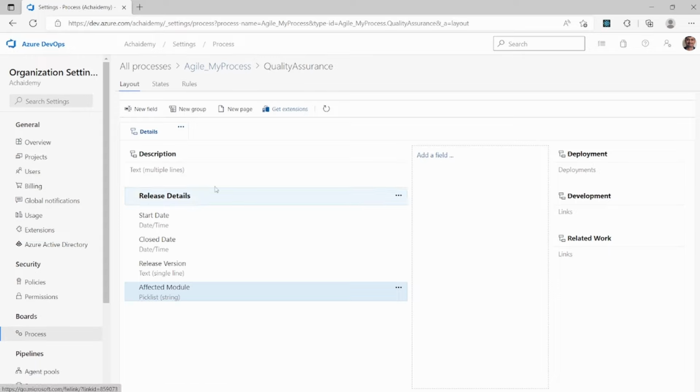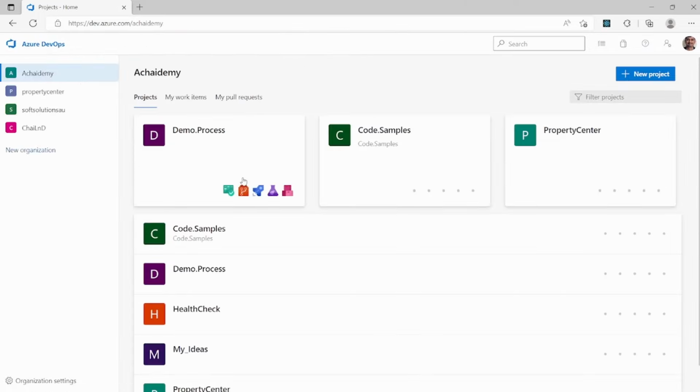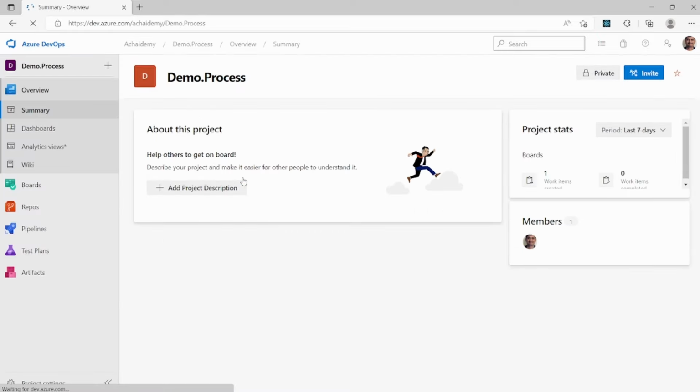Now with this setting done, if I go back to my project, we created this project before adding the custom field, right?